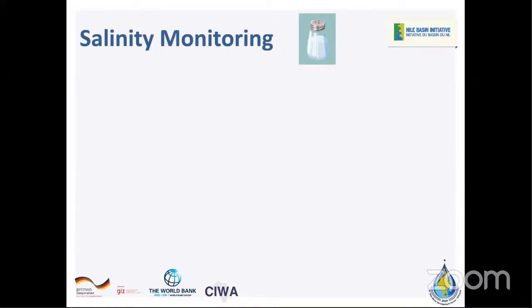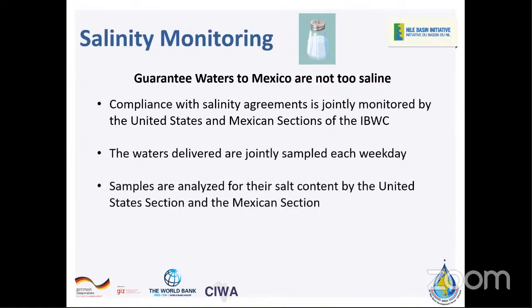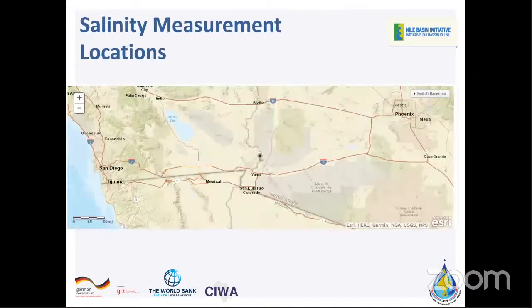And it's also worth mentioning the notion of salinity, because that is such a major issue to maintain the water quality, that the waters of Mexico are not too saline. And so there's a concerted effort to make sure that there's compliance with salinity, and it's monitored regularly by both the US and Mexico, and then reconciled and jointly compared by the IBWC. So just a lot of deep collaboration to make these things happen. So that's a little bit of a side piece.